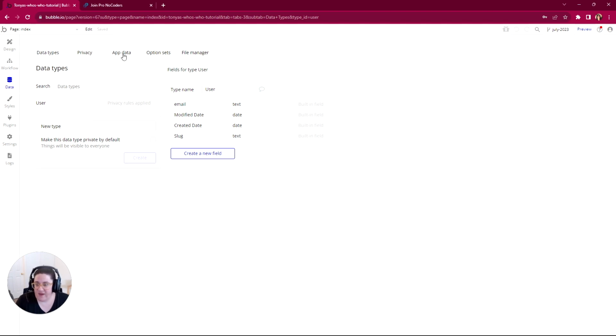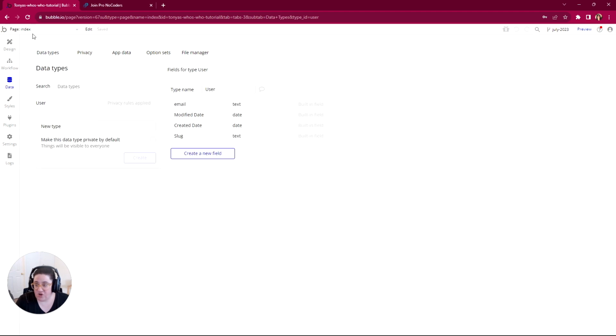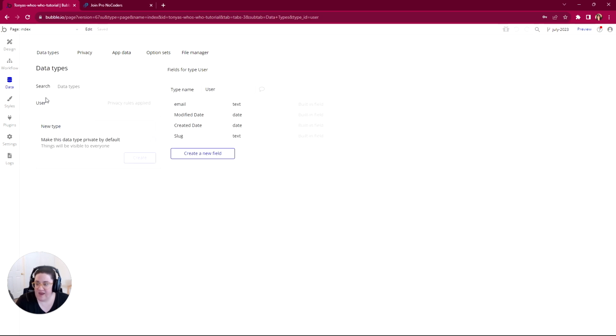And essentially, if I come into my app data here, this is the structure of how we're going to put all of those data tables together, and this is representative of what actually is stored in any one of those data tables. So you'll see that Bubble gives me the user data type, and it's built in, and I can't delete it. There's no trash can box here. I can't get rid of it.